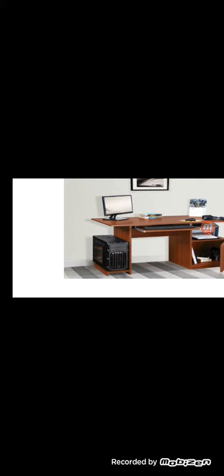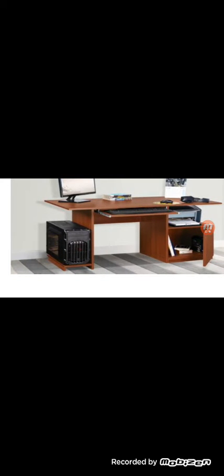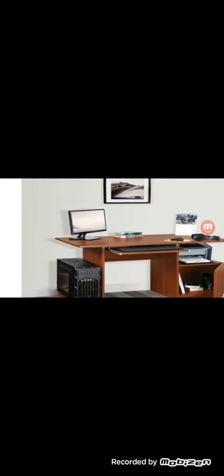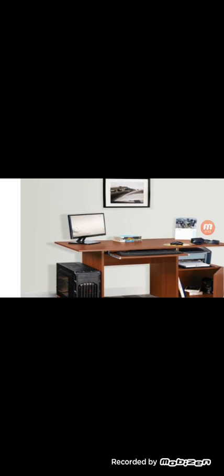Nowadays we can purchase their components, their devices like keyboard and mouse separately, and we can use them as wireless also, right? And if we purchase a keyboard or mouse, then we can directly insert the cable of that keyboard or mouse into the sockets or ports given behind the CPU.